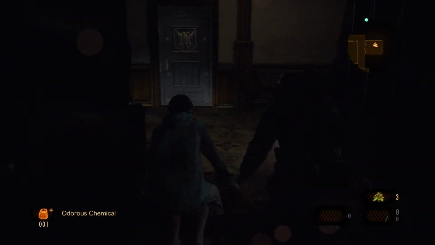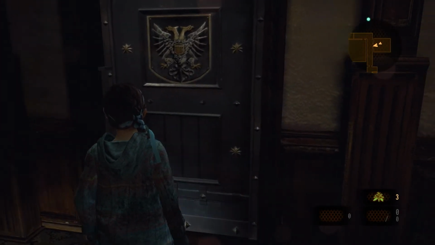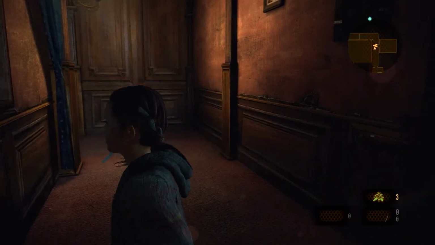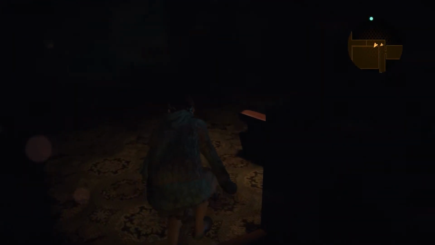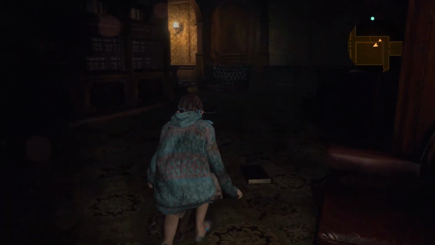Okay, now we make our way back to where we actually meant to go, and then we save, because I think the next area will probably save. It saves when there's this little orange dot in the left corner.